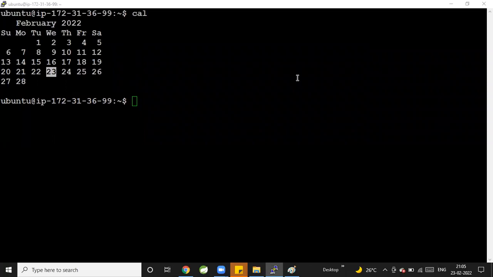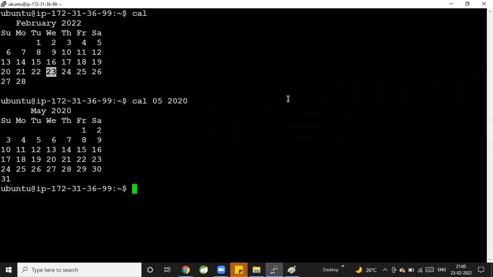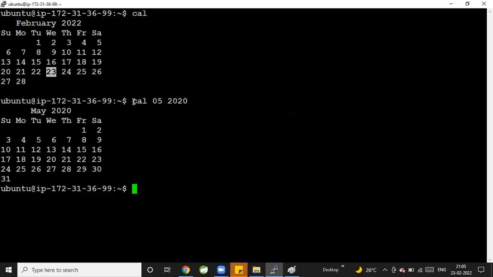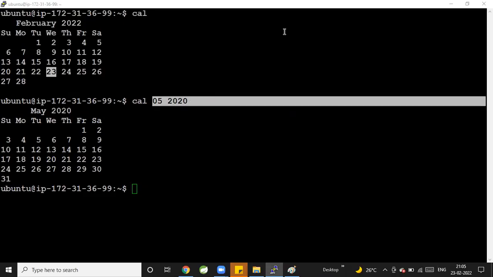Now, I want to print something like this: cal 05 2020. When I execute cal, it is printing the current month calendar. When I execute cal 05 2020, it is printing the May 2020 calendar.